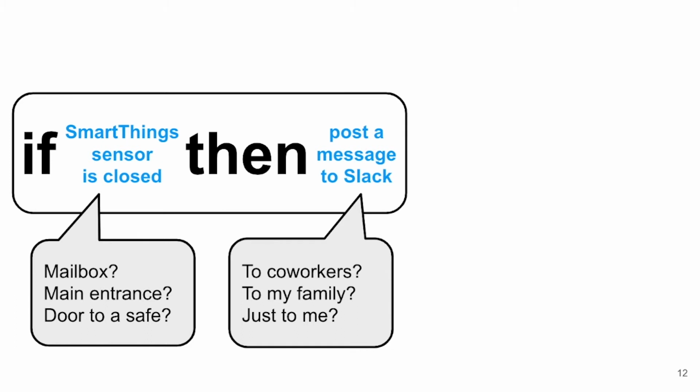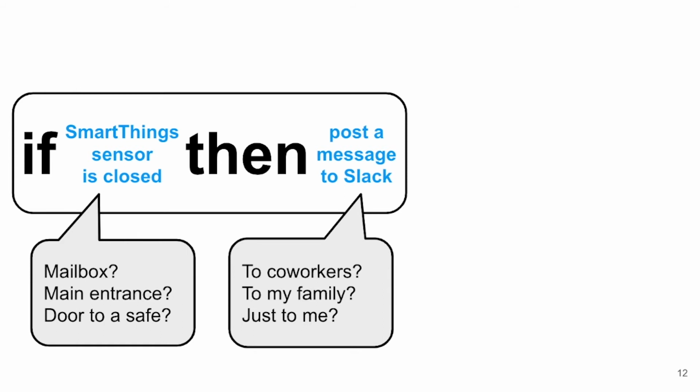If the message is posted in a private Slack channel, there's no secrecy violation at all. If the Slack channel includes other people, and if the sensor detects when my front door has been closed, then the rule could leak information about my daily behaviors and habits, such as when I come and go from home and how often. If the sensor is placed on a rarely accessed safe where I keep important documents or my go bag, the rule might only execute on rare occasions, possibly corresponding to times when I would want other people to be alerted, maybe because something has gone wrong.